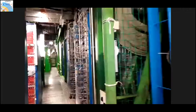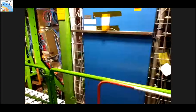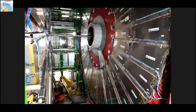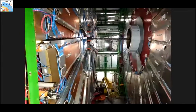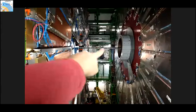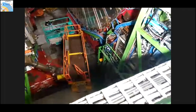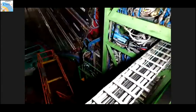You can move inside — what you can see is the very outside, which is the muon system, and if you could get inside, you would meet the calorimeter, then the tracker, then the protons. Right now of course there are no protons in the area and the detector, as you see, is open — the two end caps are open. When everything is finished, this part will move and touch the other part, the same will happen on the other side, and the detector will be closed and ready to function. You see the beam pipe, some parts of the muon chambers, and all the cherry pickers that we use in order to have access everywhere — plus all the infrastructure necessary to make this device work.